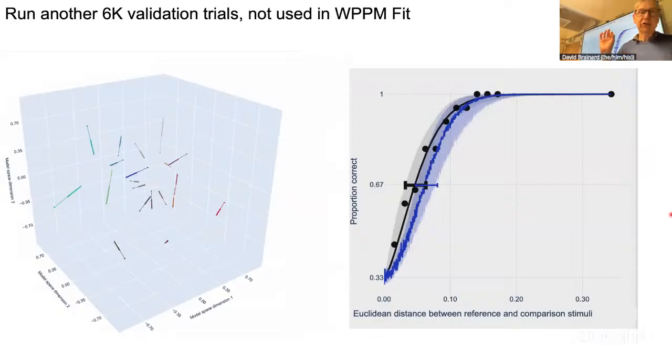And so what we did in this particular experiment is actually, it wasn't just 42,000 trials. Interspersed through the whole experiment were another 6,000 trials that were not used at all in fitting the Wishart model. And what we did was we picked 25 different references shown here. And for each one, we set up a method of constant stimulus measurement of a psychometric function. So we picked, say this one, here's the reference. And then we moved out in a direction, also picked at random for this subject. And there were, I think, 11 different points here where we sort of guessed a priori we thought the action would be in terms of percent correct.